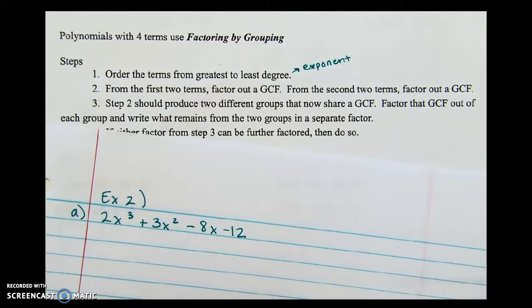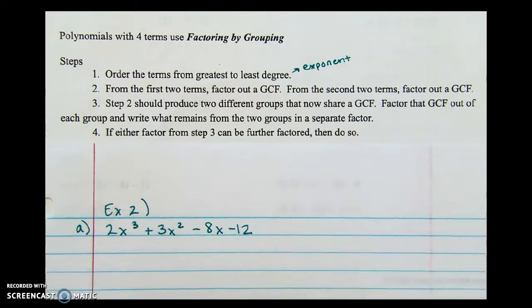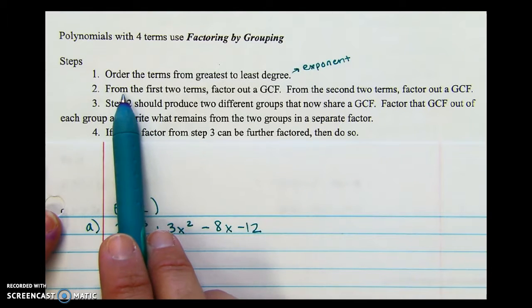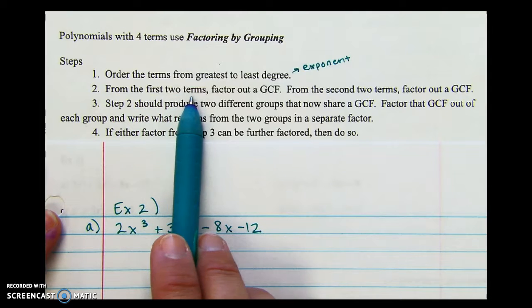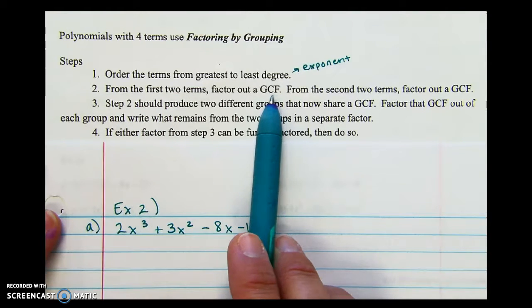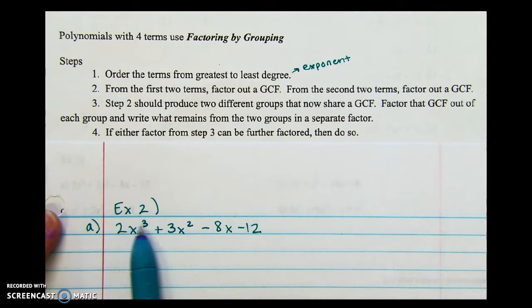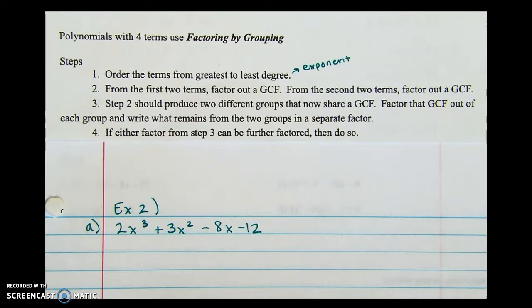Okay, so I wrote down example 2A on a piece of lined paper, and you should too. So here's the first step. From the first two terms, factor out a greatest common factor. So this is silly. There's not a common factor in all of the terms, only in the first two. Some teachers like to put parentheses around them. To me, it's a little confusing, but I might color code here.